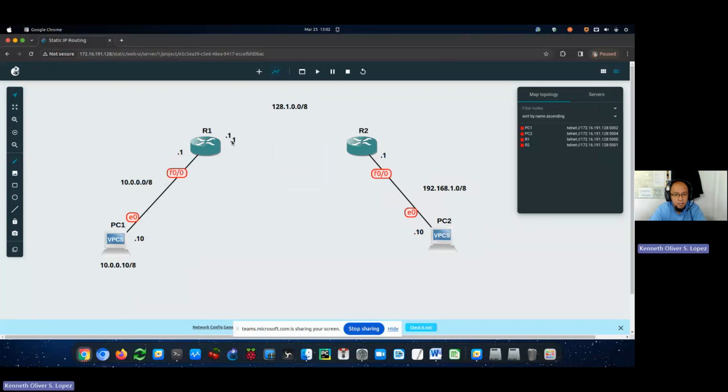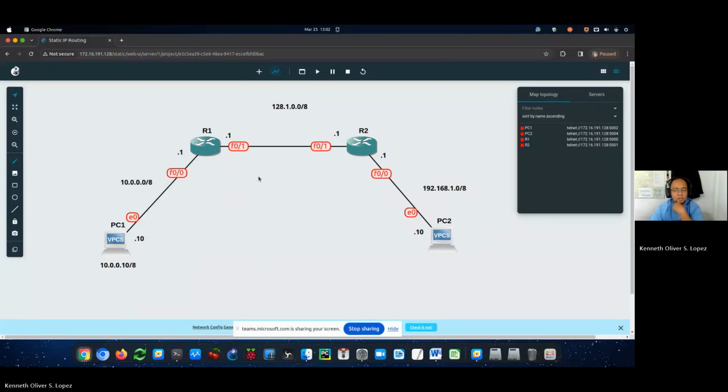Then duplicate this for here as well, and then let's connect them, 0/1 to 0/1. Okay.